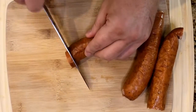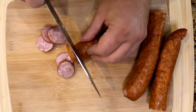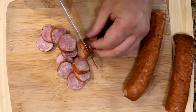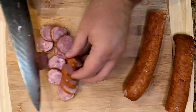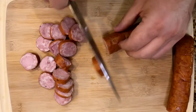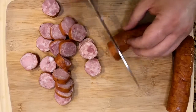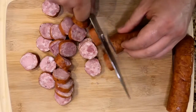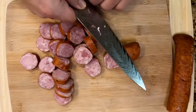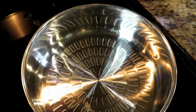One pound of high-quality smoked kielbasa. If you don't have a European or Polish market near you, do not use Hillshire Farms. There are places to get this — and a little hint: if you live in an area that has Boar's Head products, this is a non-paid plug, but Boar's Head makes a kielbasa that is almost as good as what you get in the Polish market. We'll chop this up and then move on to our cooking phase.